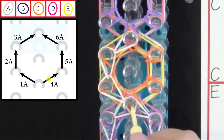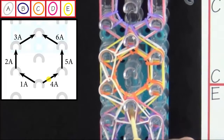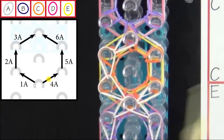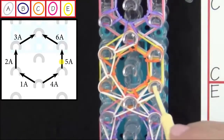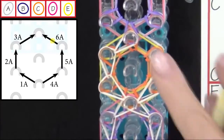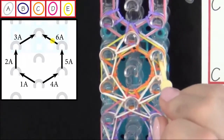Then return to the beginning pin, pull the A colored band out to the right, then forward, and then to the center.